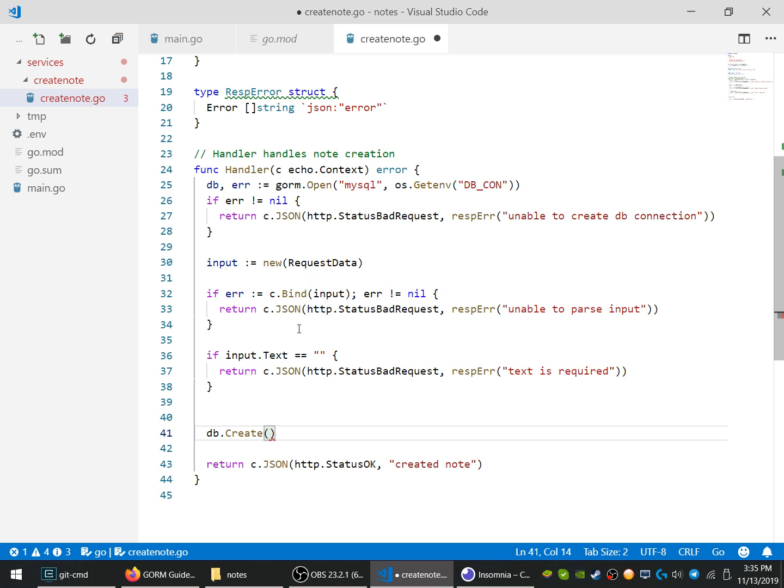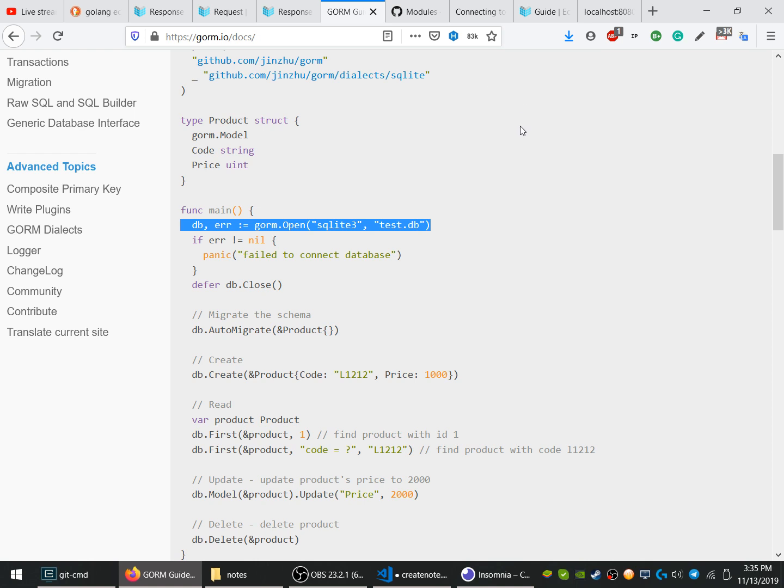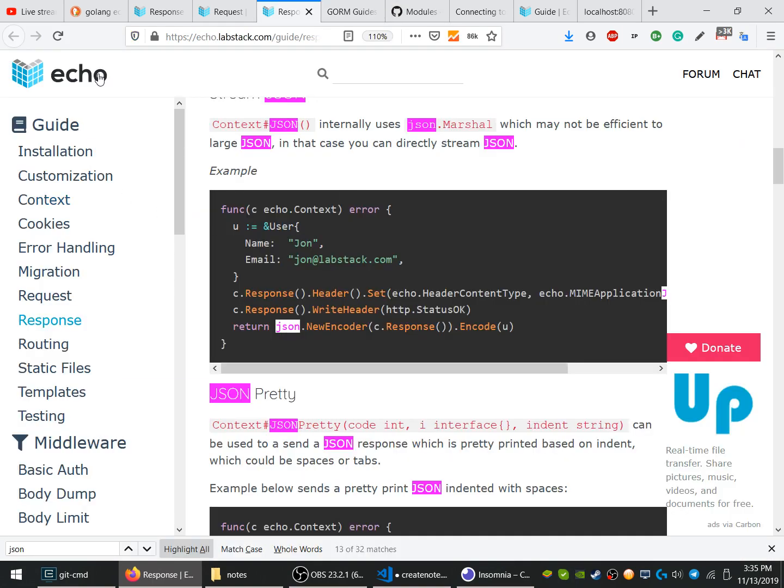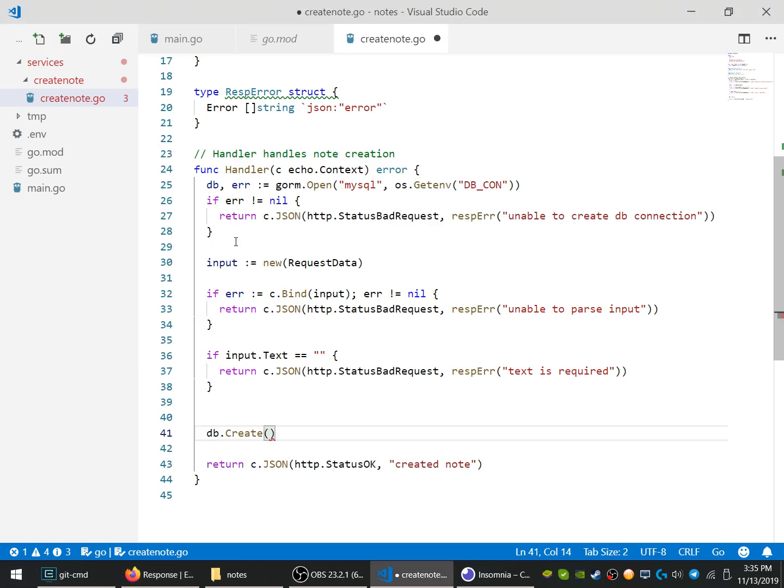Also, I'm trying to see or learn what are the better ways to structure our Go application. And I'm not sure if there is any guide on how someone would structure an Echo application. I would love to see it. And in Go, I noticed that the most common way is to just use the standard library, and that is fine.